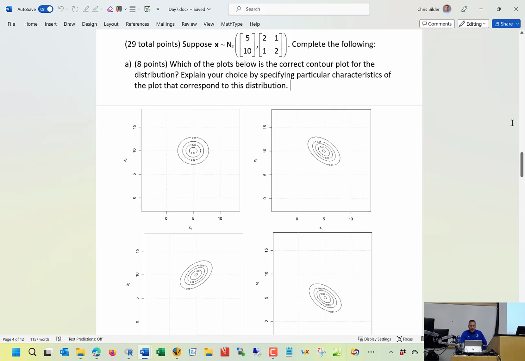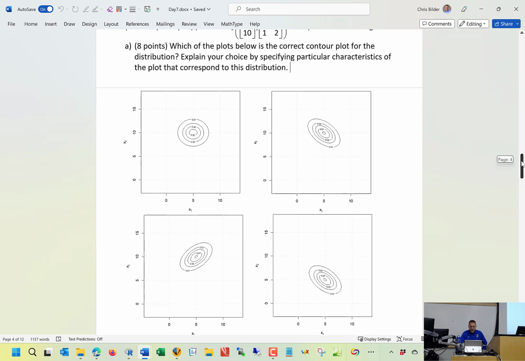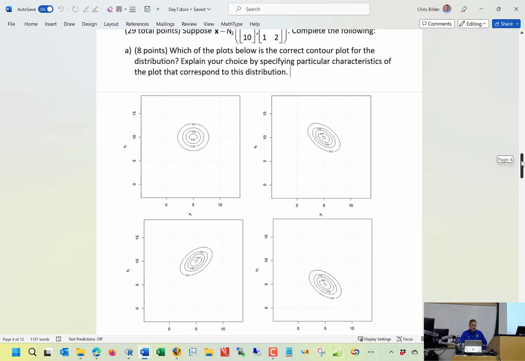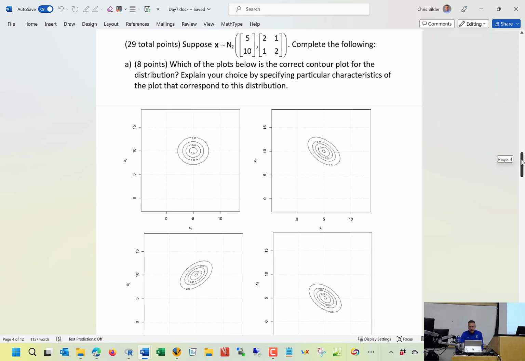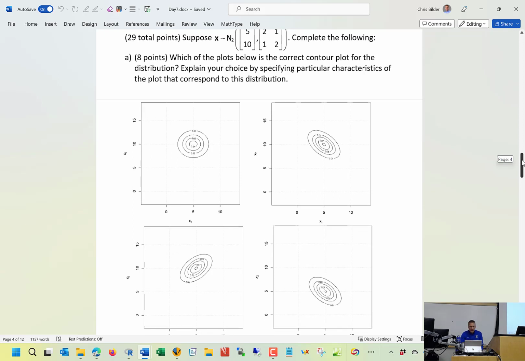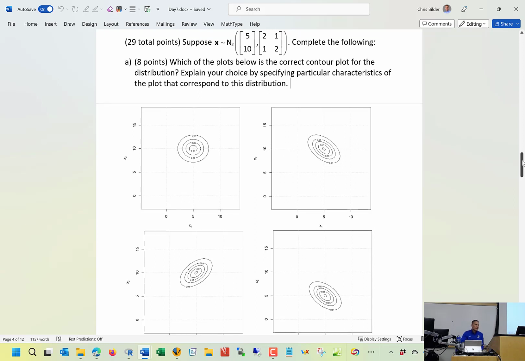Okay. So we have 4 plots here, all on the exact same x and y axes. So how could I figure out, without even doing the plot in R myself, which plot is the correct plot?